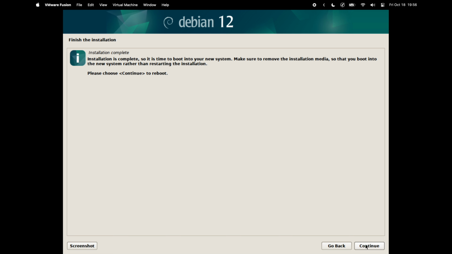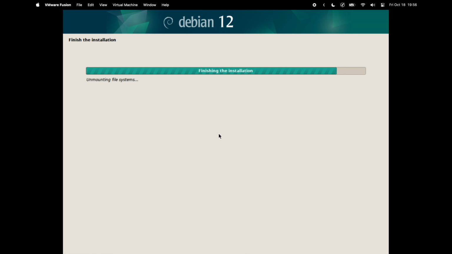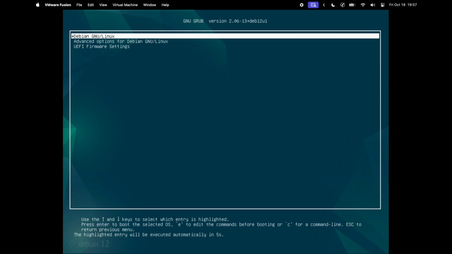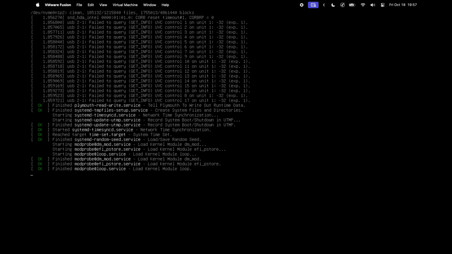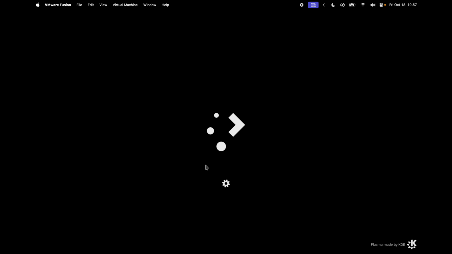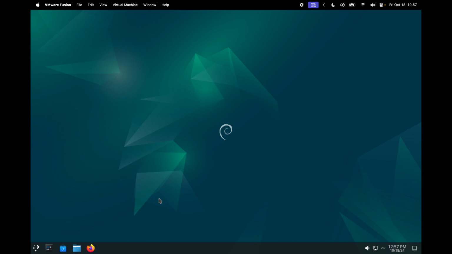When the installation finishes, it will reboot into the installed OS, or the bootloader, like in my case. Allow VMware for the microphone and boom! You just installed an operating system on a virtual machine in macOS. Now you can customize everything as you wish and, if you have enough space, you can create multiple VMs for different OS.